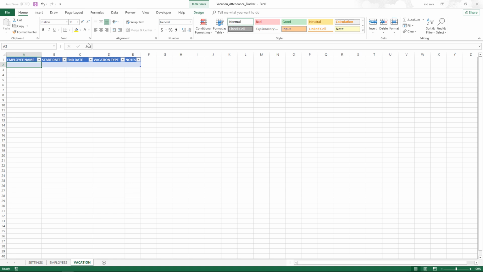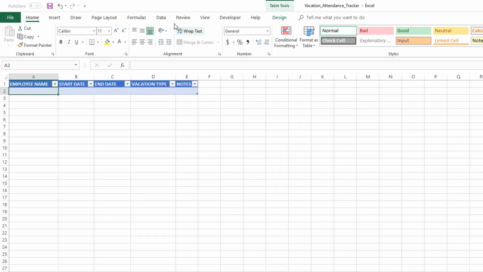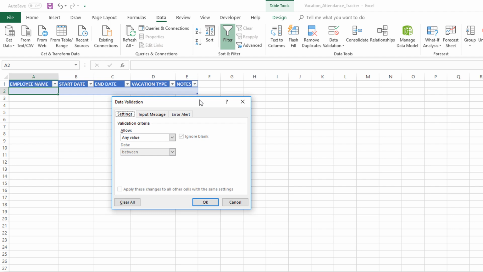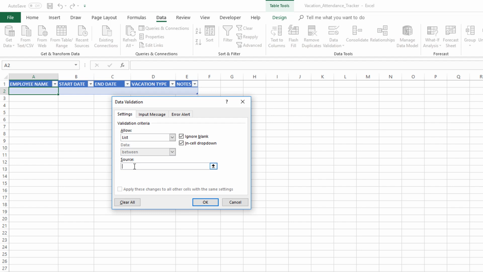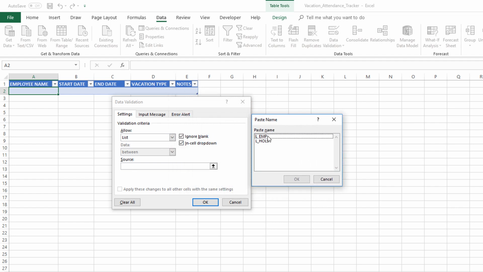So to implement data validation, now that we have selected cell A2, which is the employee name, we will go to data validation. And now you can actually say what type of validation we want to build. I'm going to choose list because we have a list of employee names that we want to be checked for when we enter a name in this column. So you go to source and you can just directly type it in, but I would also recommend pressing F3, which will open up the paste name box. And you can see that we have already created the list of employees and also the list of holidays.